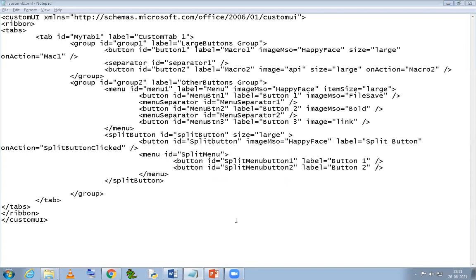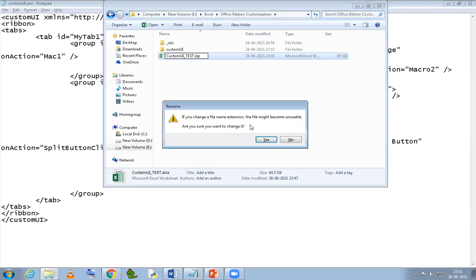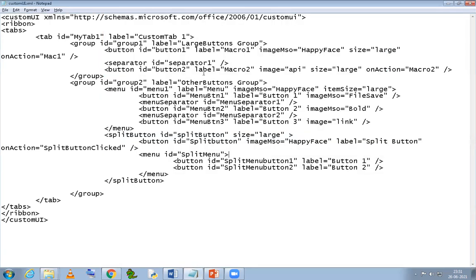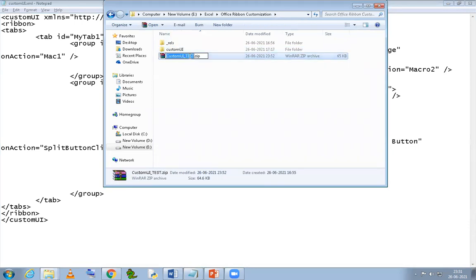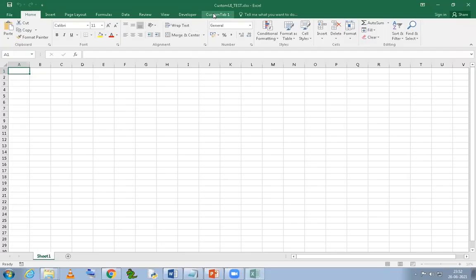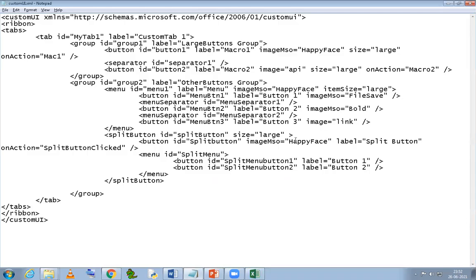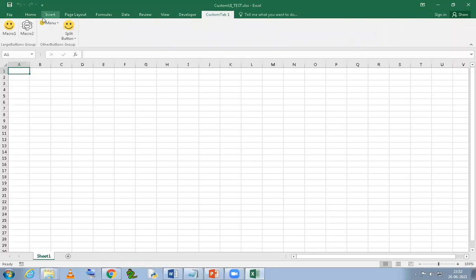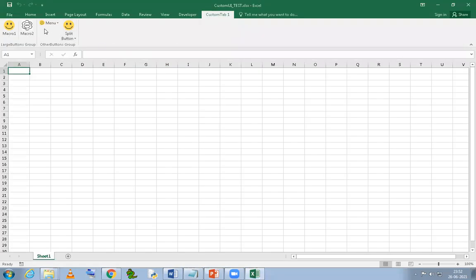Let's quickly go to the folder and convert our Excel file back to a zip folder. I have saved it, right? Yes. And I will move this custom UI folder in it. Let's change it back to XLSX and open it. Custom tab, you see. I made it a large button. If I make it normal, it will be right here. So in the next video, I'll make that change so that you can get a better look.